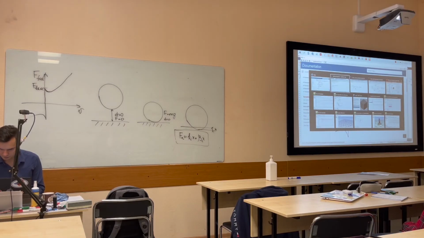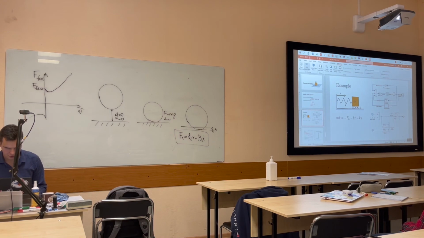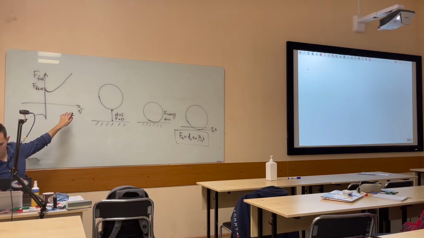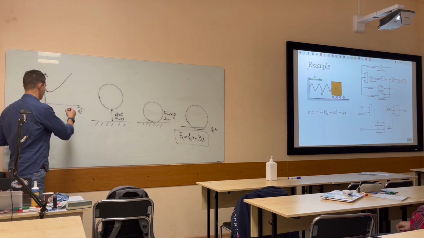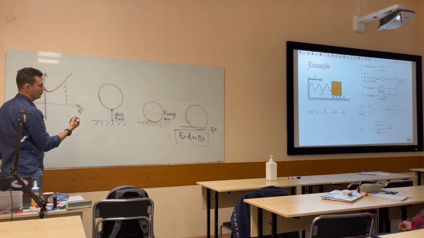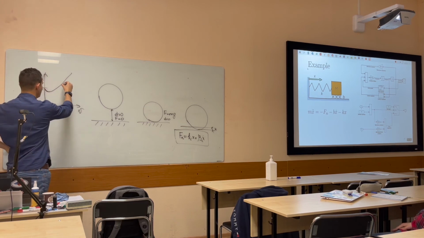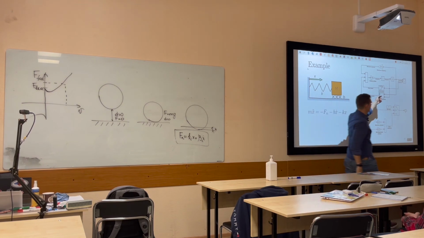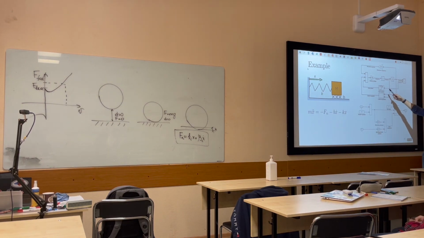And in the model that I just showed you, we know in advance the relationship between the force and velocity, and if we calculate velocity, we can find out what the force of friction will be. And this is exactly what's happening in here. Here I use a lookup table to find out what the friction force will be if I know the velocity. So it goes there. So we do know two components.